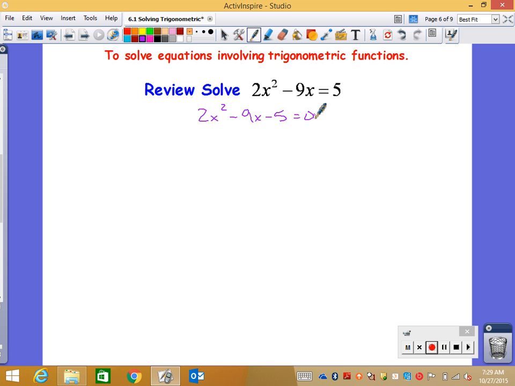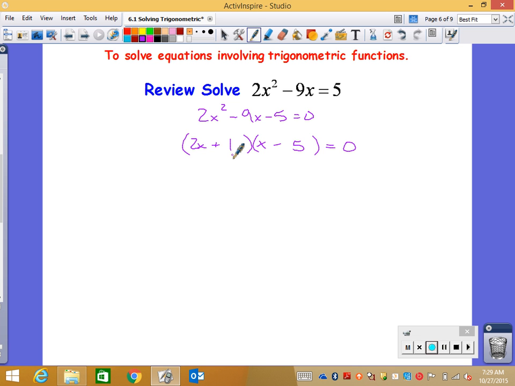Well, I got to factor this. So hopefully this brings back some extremely fun memories. So I have a 2x and an x. They have to multiply to 2x squared. Then I need two values that multiply to -5. Well, that's just going to be either -1 and 5 or 5 and -1. We end up getting a -5 on the x and a +1. So we get 2x plus 1, x minus 5, just by trial and error.